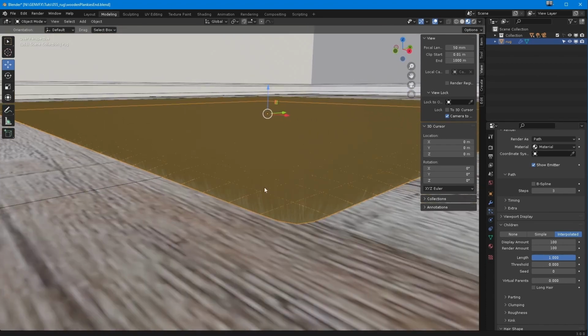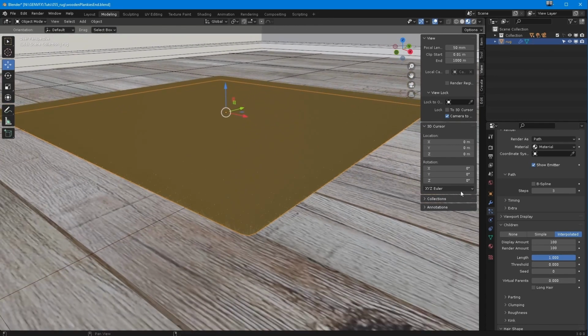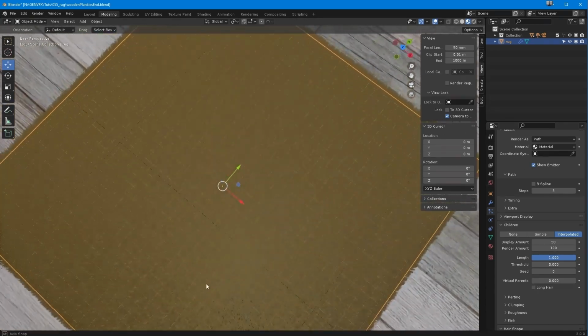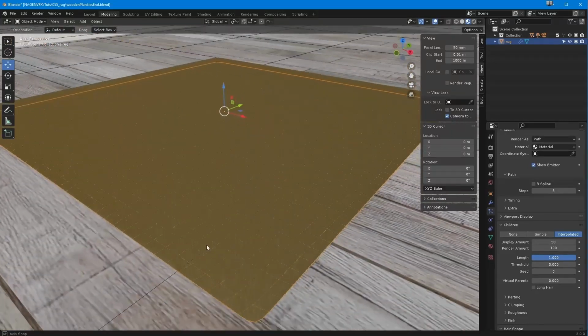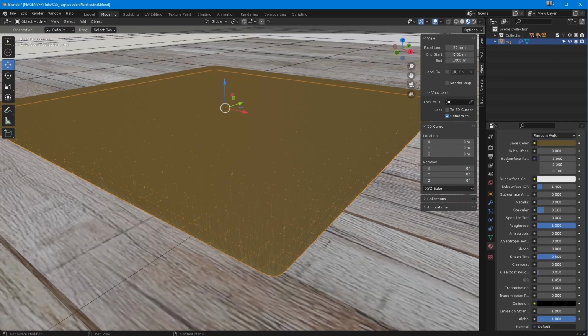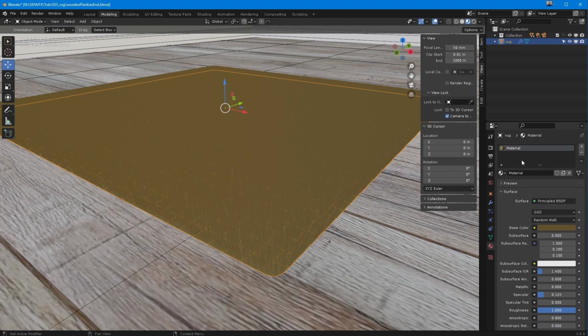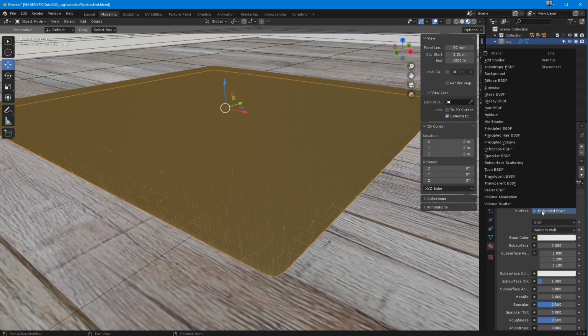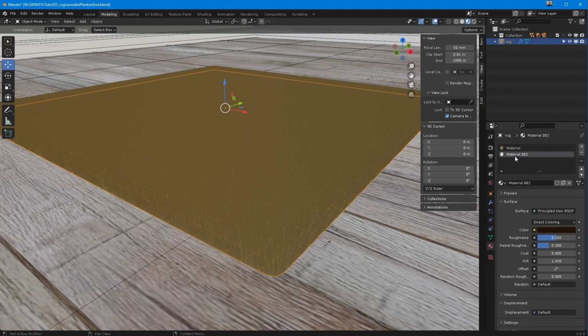So we can get in a little bit closer and see this, but it's very difficult to see what we've got here, really. I'm just going to reduce the display amount, by the way, to 50. And at the moment, it's taking the shader that we have from our actual rug object. It was difficult to see, so I'm just going to very quickly change that. The way to do that is in your rug, go to your shaders, and at the top here, you've got your little material window. I'm going to create a new one like this. And in here, I'm going to put in not a principled BSDF, but a principled hair BSDF like that. And I'm going to very quickly call it rug hair, because why not?